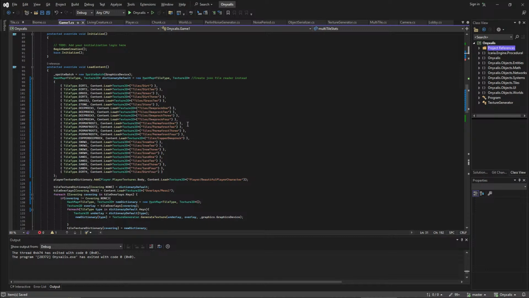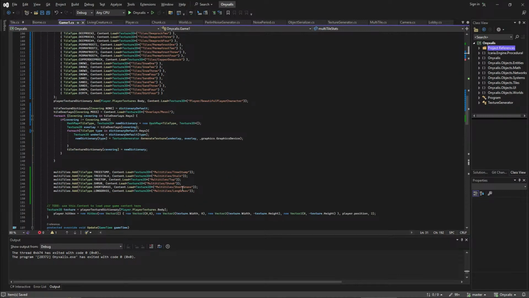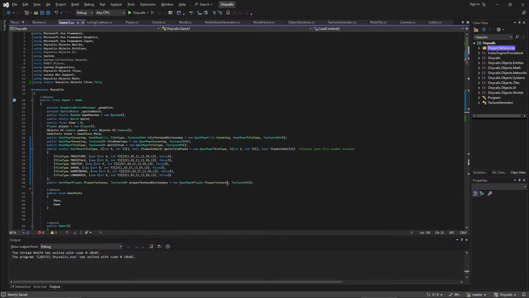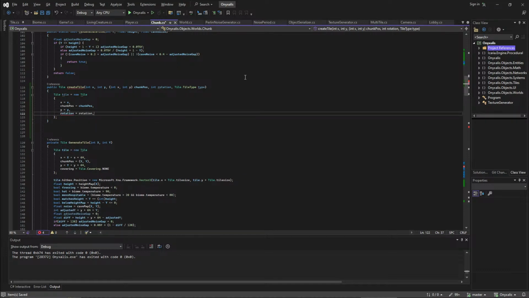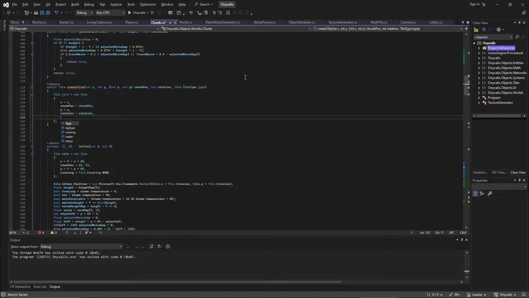Alright, I have to clean this up later. Rotation equals rotation. Type.